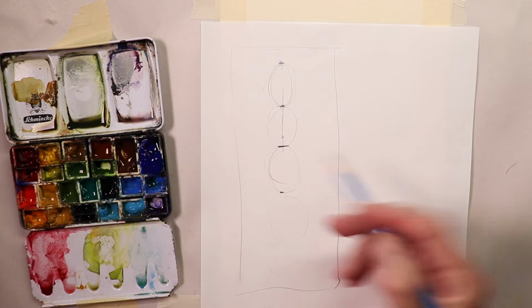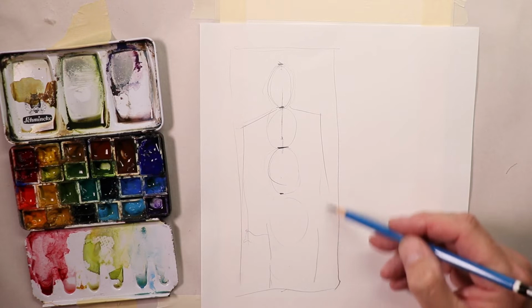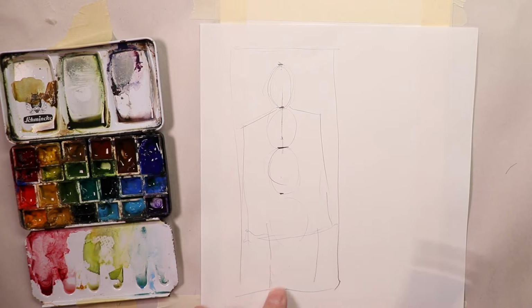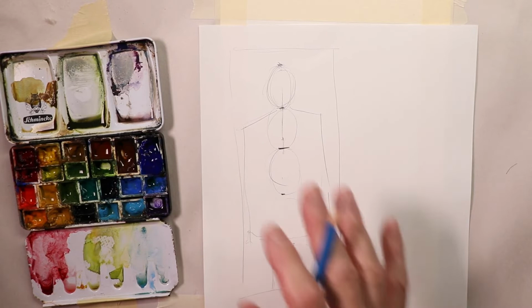Let's say you're drawing this figure. Maybe the figure is not going to be all the way to the bottom of the feet. You might only have the arms and the waist and a little bit of the legs. So you just keep tracing it down, one head length, 2, 3, 4, and then you might only have 4 head lengths. Then you would just follow the picture according to that. And that's really as simple as it is. You're basically just scaling it down onto your paper.